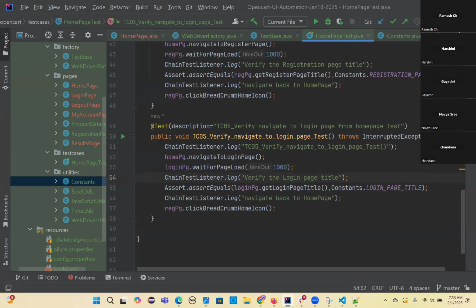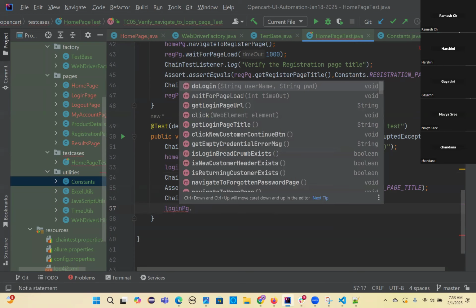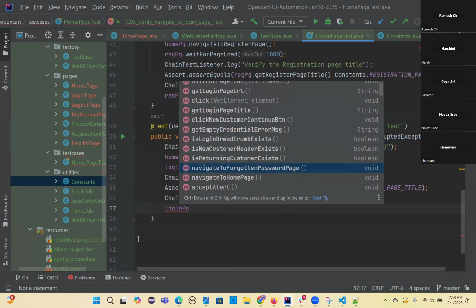So again, navigate from login page to home page.